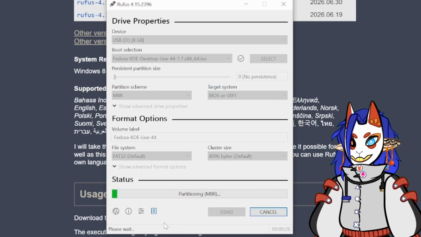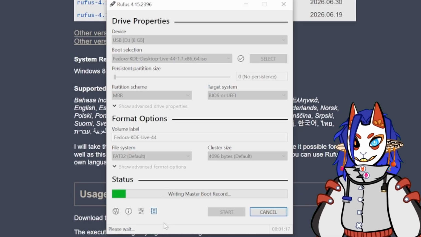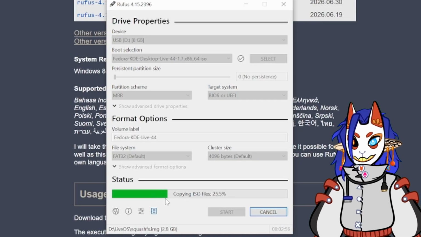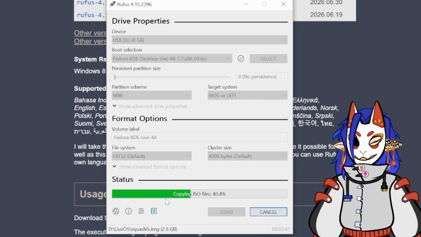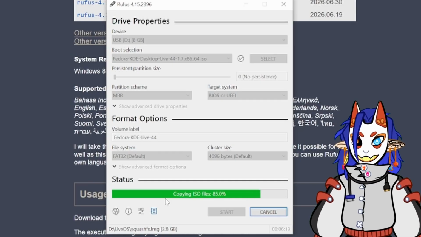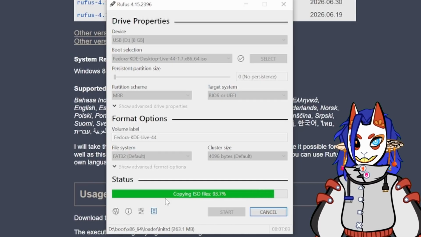I just remembered I didn't actually tell you what Rufus is doing right now. What's happening is it's taking the ISO file that we downloaded, the Linux distro, and it's creating an installer out of that. It basically means you can boot your computer from the USB device and boot directly into the installer. That's probably gonna be cut out because it all makes sense, doesn't it?